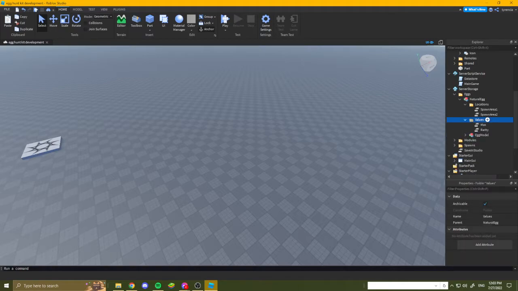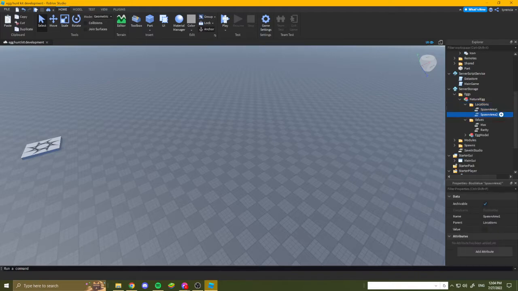For the values, we have two values here, max and rarity. Let's ignore rarity for now, since this is something we're going to implement in the future when I update this, or if I update this. Let's focus on max. Max is an integer value, which is a setting for how many of one egg can spawn in the server, meaning how many of this one egg can exist at one time. Let's say I have the max as 3, that means only 3 maximum can exist in this server. If there are already 3 eggs, it's not going to spawn that egg anymore until someone gets one and there are 2 or something like that. As long as there are fewer than 3, it's going to keep spawning, for every cycle, that is.